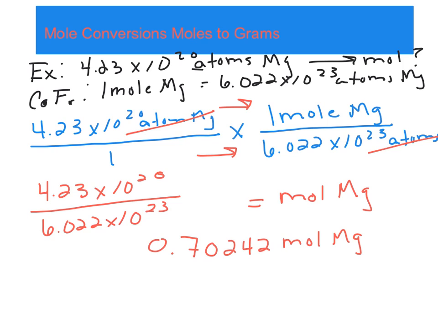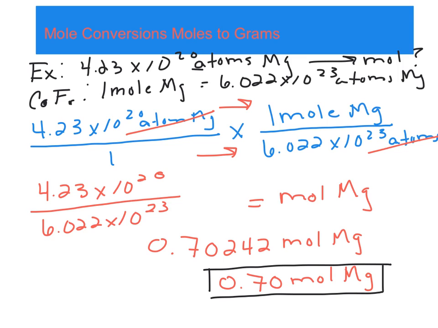Now, I have to take a look, because I'm not done, right? I have to take a look at which one of these has the smallest amount of significant figures. In this case here, I have only 2 decimal places. So what I'm going to do is take these numbers and round them down to the second decimal place. Once I do that, my final answer becomes 0.70 moles of magnesium. Okay, and that right there is my final answer.